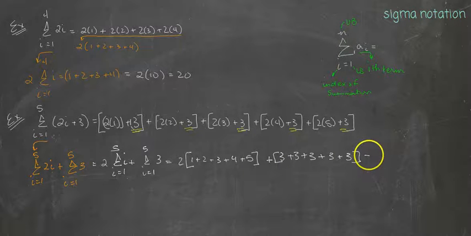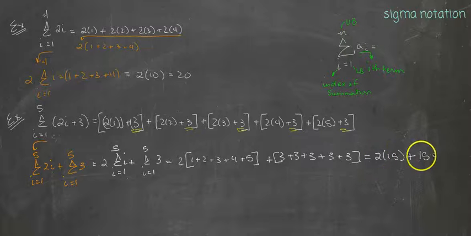Now if I finish this out, I get 2 times 15 plus, well, 3 times 5 is 15. So 2 times 15 plus 1 times 15 is 3 times 15, which equals 45. So this is a quick review of summation notation and kind of playing with a few of the shorthand tricks that we're allowed to use. There are others which you'll encounter or might need to look up to refresh your memory, but they're all available to you just as they were in Algebra 2.